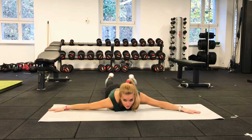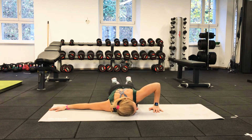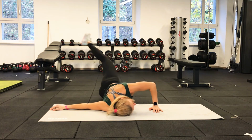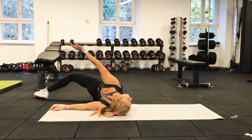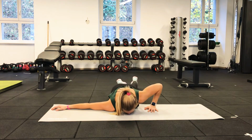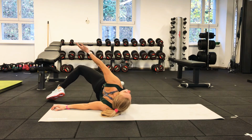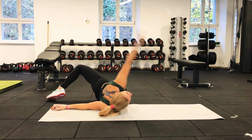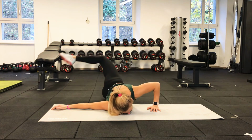Other side, so arm straight. Now your left arm is bent, and your left leg is the one coming round. And then you can bring that left arm up for an increased stretch. And back. Bringing that left foot up. Arm coming back. And forward, that's 2. 3 more. Left arm coming up.